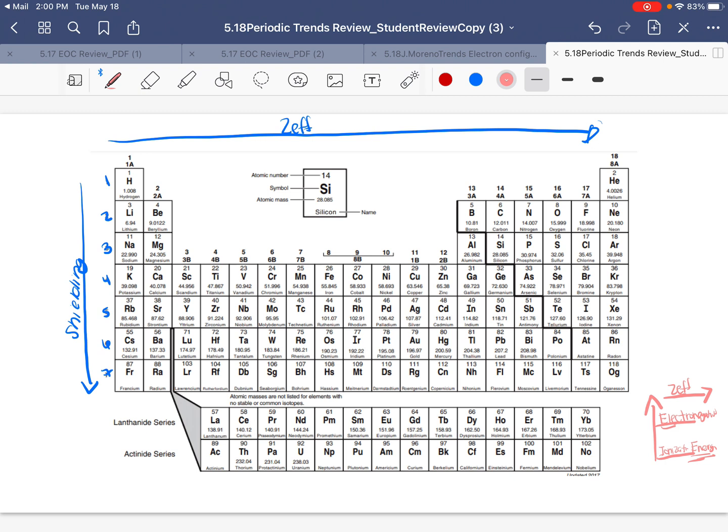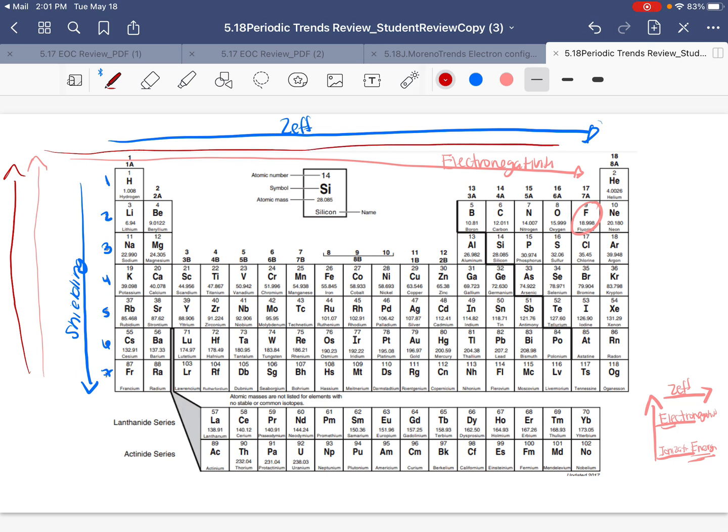And then lastly, guys, so you have effective nuclear charge, and then you have electronegativity. Remember, electronegativity stops here. Your most electronegative element is fluorine. That's electronegativity. And then you have, as you go up into the right, ionization energy, you include noble gases. So that's ionization energy. So from there, guys, you have those trends. And then lastly, as always, our little rebel is our atomic radius.